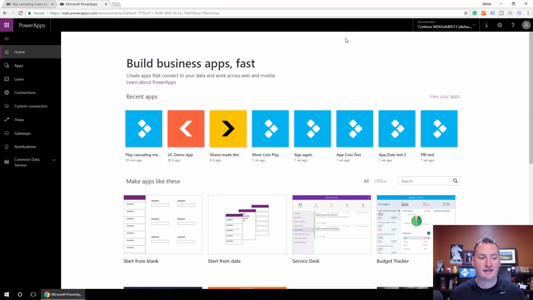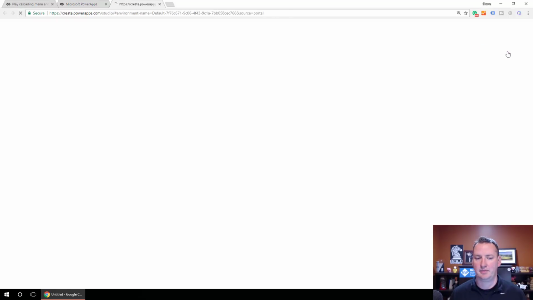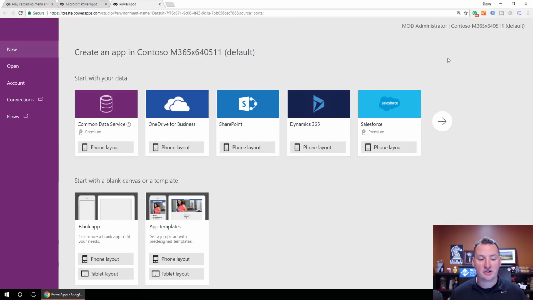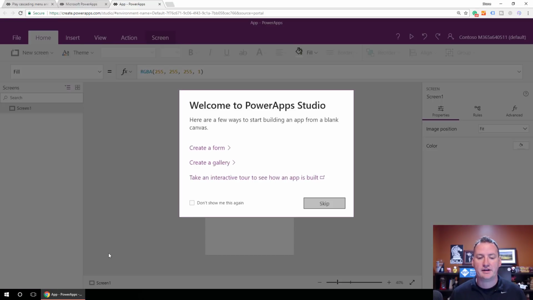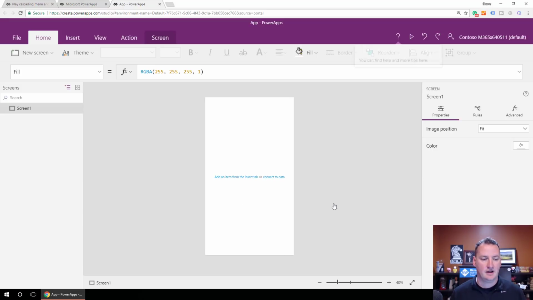All right, so after a couple seconds, that loaded up, and so then we'll click on Apps, and we will create an app. Okay, and then for this example, we're just going to use a blank app, because I'm not really worried about building something out of data. This is just to show you the mechanics of the cascading menus. You can then go apply it to your other apps. I don't want to put it in a very specific context. So I'm just going to choose a blank app, and I'm going to choose Phone Layout. A couple seconds there, and it's all taken care of. We'll skip the tutorial. And so here we have a nice blank app.